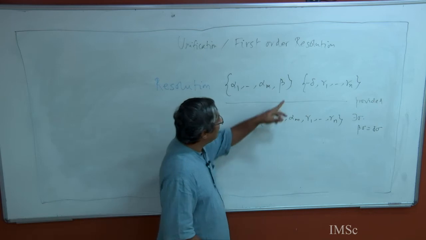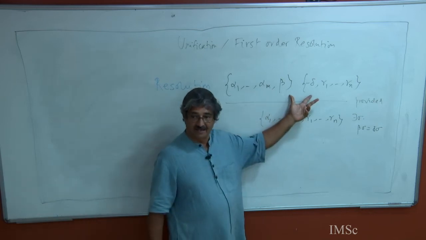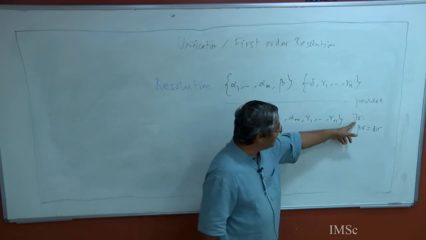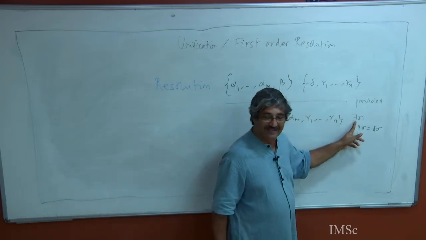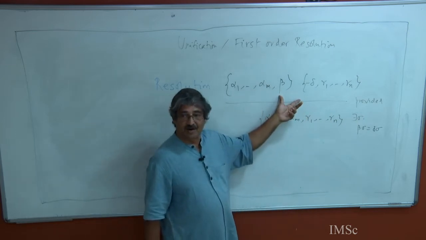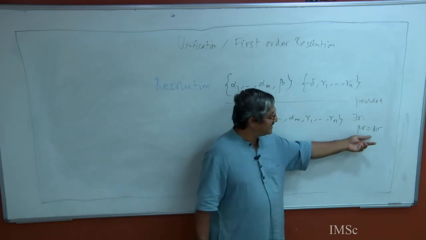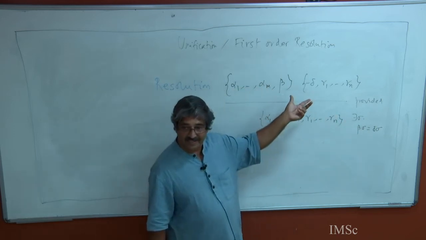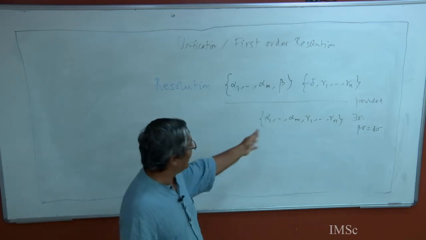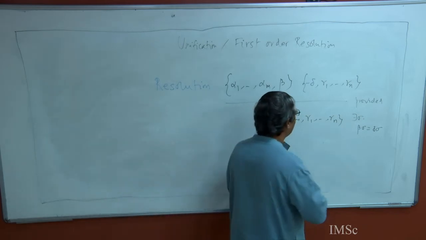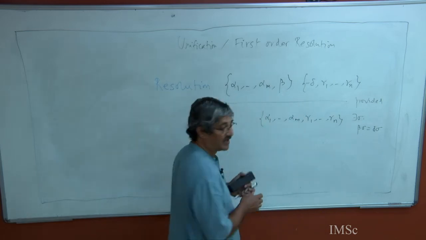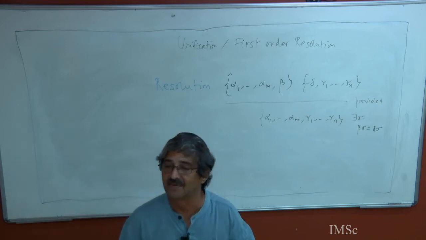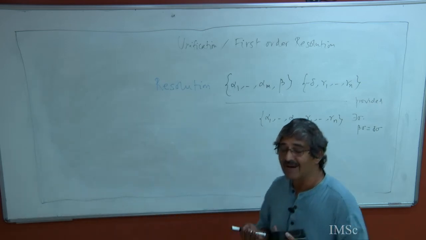If I can find a common formula here, you pick a formula beta and a formula not delta, and if you can find a substitution under which these two are a contradiction, beta sigma is the same as delta sigma, therefore what you have got here is beta sigma and not beta sigma, and therefore you can resolve and throw away. So beta and not delta are unifiable, meaning there is a common instance under some substitution. And how do you get to this?